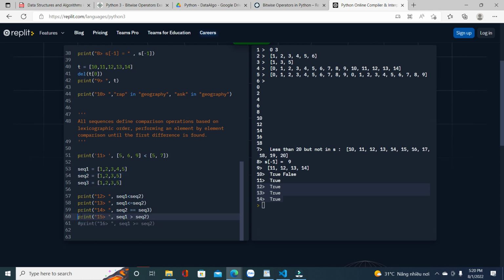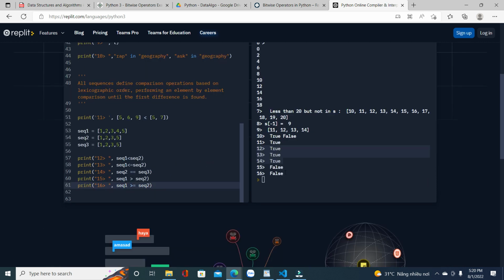Next we're going to check whether sequence 1 is bigger than or equal to sequence 2. You can see this is obviously wrong, because at the first difference, 5 is bigger than 4, so it has to be the reverse. Sequence 2 has to be bigger than sequence 1, so this is going to return False, and the bigger or equal to on the next line is also going to return False. So you can see 15 and 16 are going to return False.